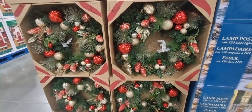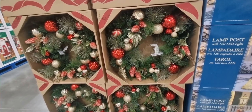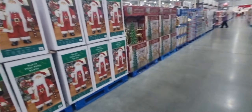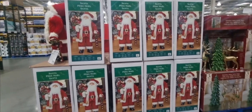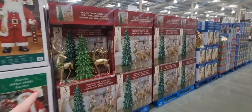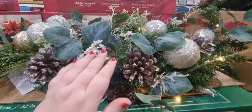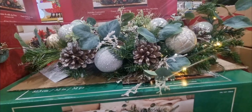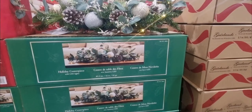We've got these gigantic wreaths as well — they're absolutely huge. This one is 30 inches, so 76.2 centimetres. And you've got a bunch of stuff here. These stand-up Santas are lovely — they're $77.98. And then they've got this little Christmas set for $71.98, a little table centrepiece with baubles, foliage and lights. That's $35.98, so that's a good price.